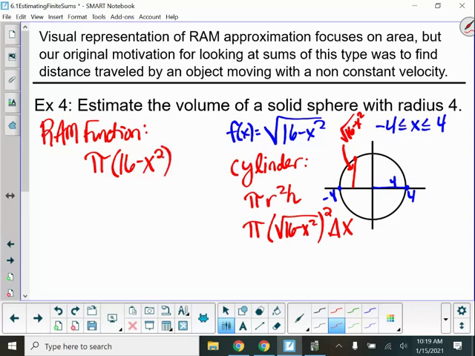And then I'm going to leave off the delta x because the delta x is what I'm going to change for my number of slices. And then I'm actually going to do an MRAM on this. I know it doesn't actually tell me to do an MRAM, but if I want to get something that's accurate, I want to use MRAM because it's going to be the most accurate, especially for smaller numbers.